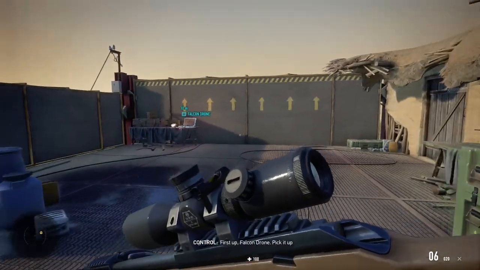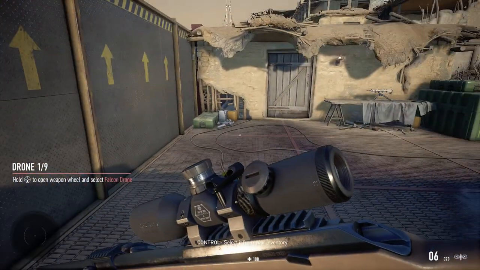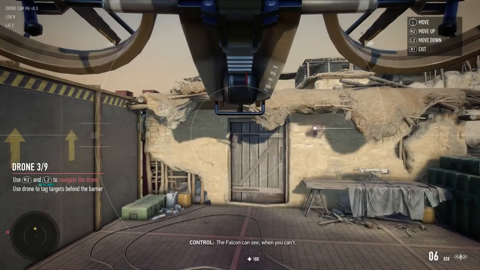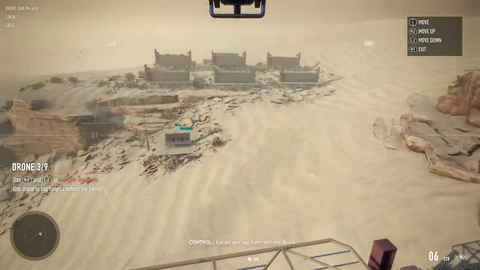First up, Falcon drone. Pick it up. Select it from your inventory. Now launch it. The Falcon can see when you can't. There are two enemies behind that metal wall ahead. Locate and tag them with the drone.